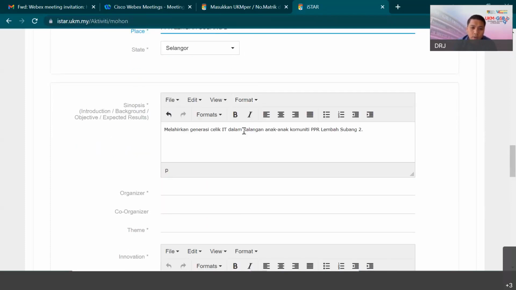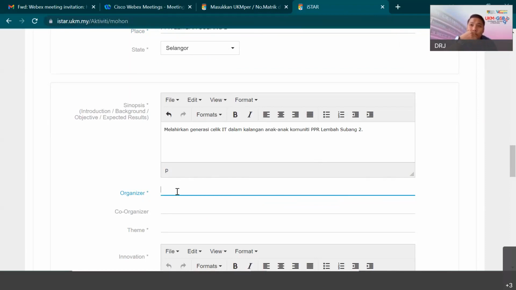That one is not the synopsis. That is perhaps your objective, the introduction part. It's okay, just click that one first. After this, as I said, you can amend the proposal. No, that one is okay. As I said, this is the synopsis. You will amend after this. You can amend before you submit to your supervisor. Okay, now organizer.